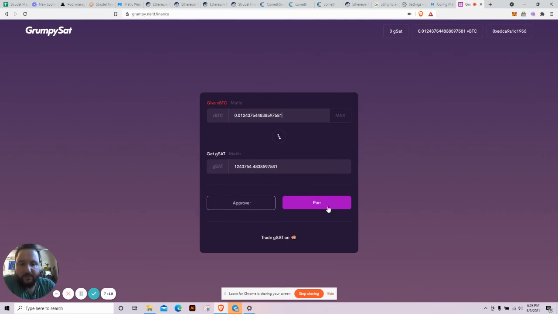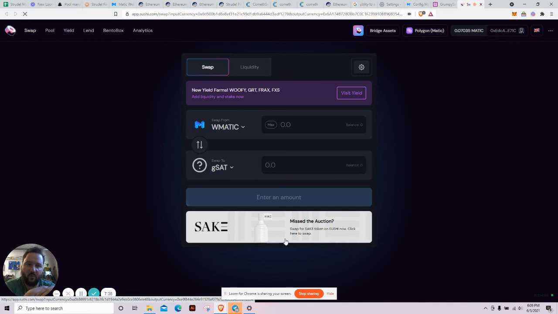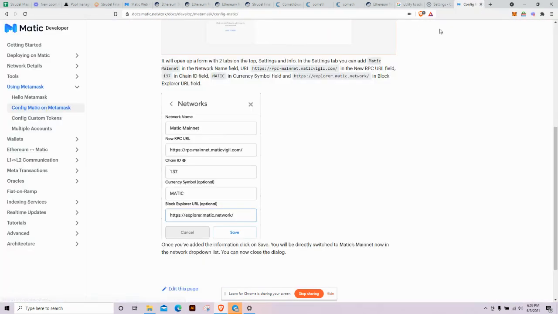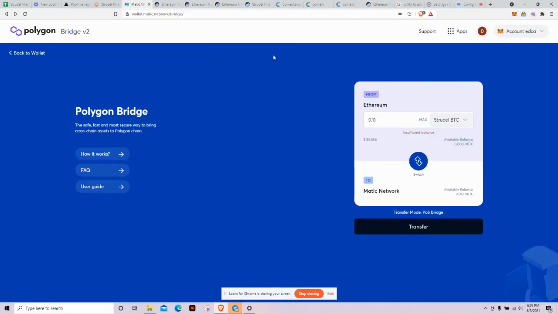This is a fairly simple transaction. You have to approve it to be done, and then you actually have to click that to finish the transaction. You can also trade this on SushiSwap on the Matic network. A lot of exchanges are doing cross-chain stuff, and Sushi has a whole bunch of different things that you can do on the Matic network for their specific website. But yeah, that's where our gSat pool is set up, and you can swap it to WMatic or something else. Anyway, that is the very quick and fast way to swap to the Matic network.